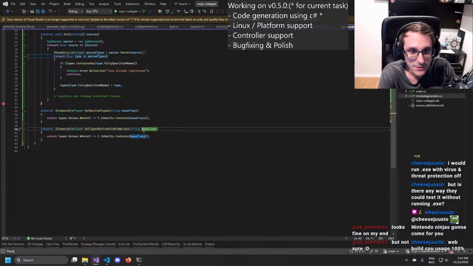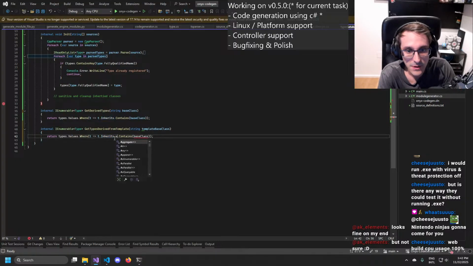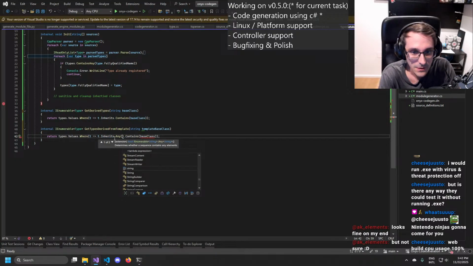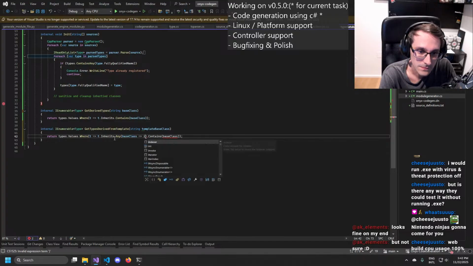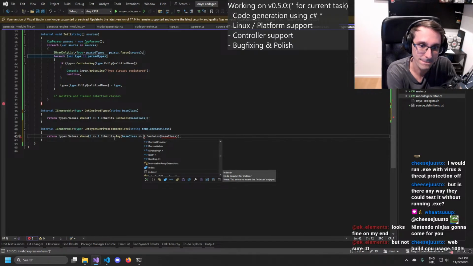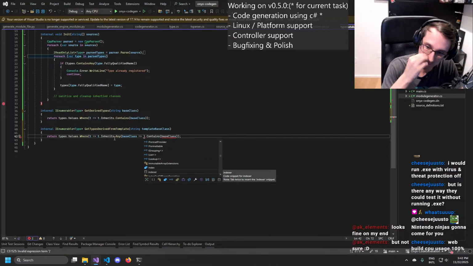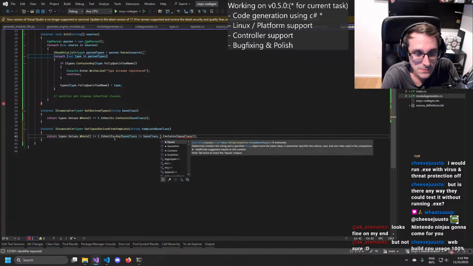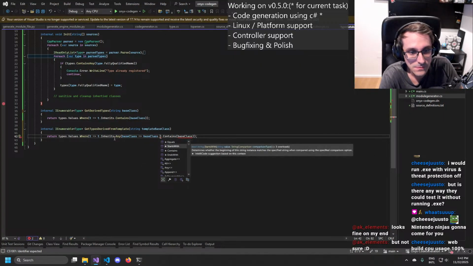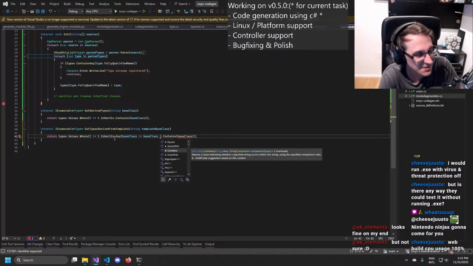String template base, and then if inherits any base, contains maybe?